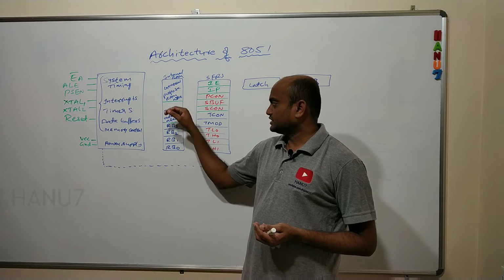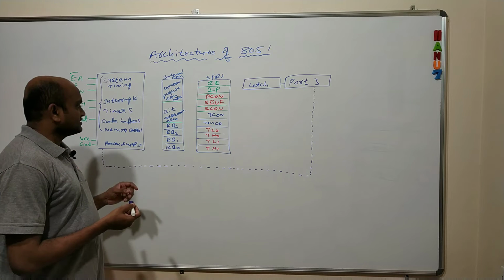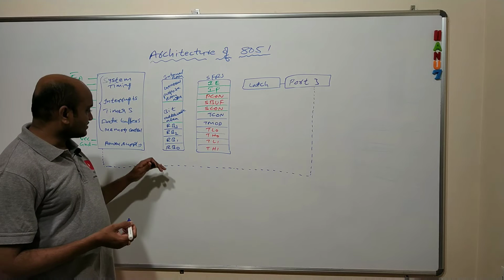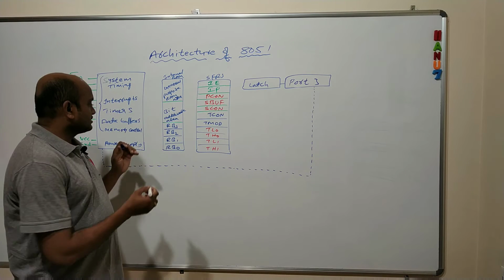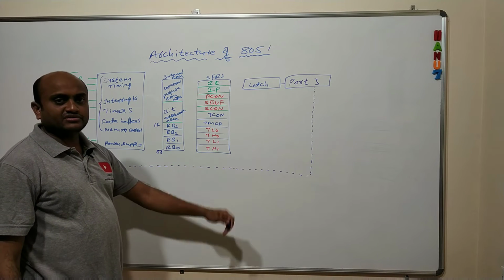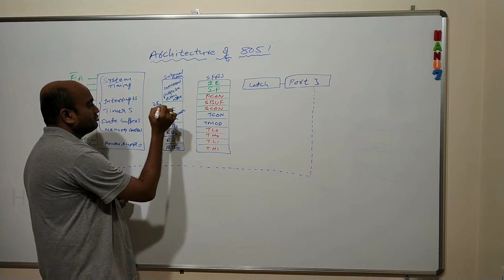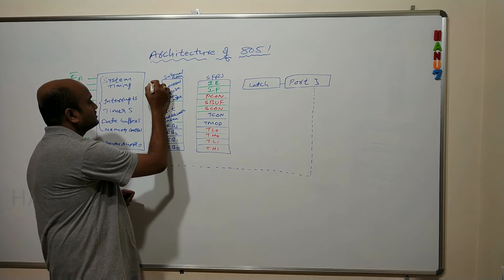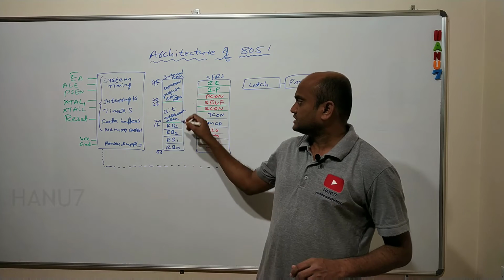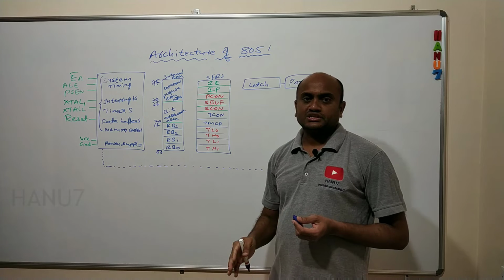Then the second partition is the bit addressable area. If you go into the details, you have to mention what is the address from where to where in the internal RAM we have the register bank. It is from 00 to 1F. 00 to 1F of your internal RAM memory is register banks. From 20 to 2F it is bit addressable area, and from 30 to 7F it is your general purpose RAM area or scratch pad RAM area. This we will see in detail in the coming videos, not right now. I just mentioned that there are 3 partitions in the RAM.